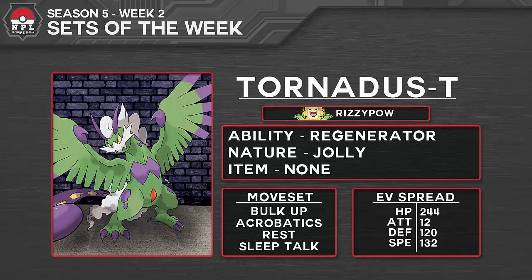But he could also set up on a bunch of mons, like Porygon2 and Aromatisse, which were practically setup fodder for this thing. And if it had worked, it would definitely have been a very, very cool set. Even though it didn't work, it's still worthy of being in the sets of the week. Bage, do you want to add anything?